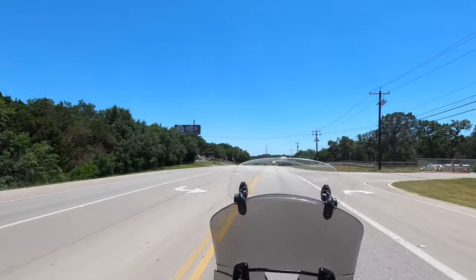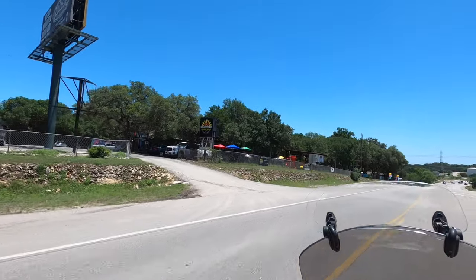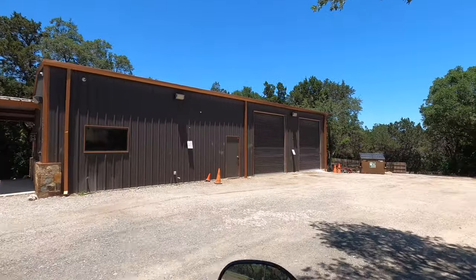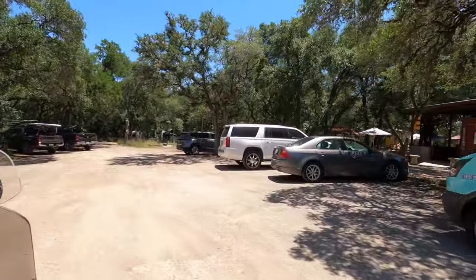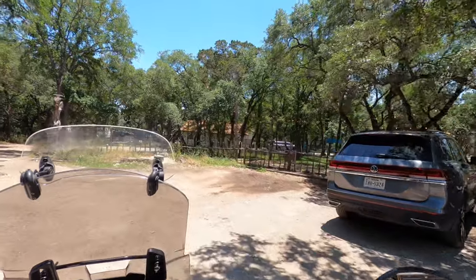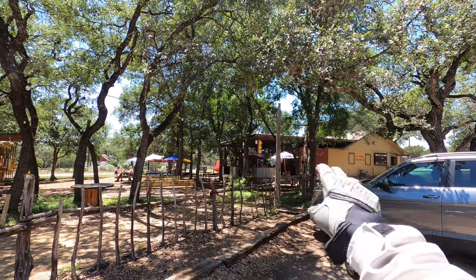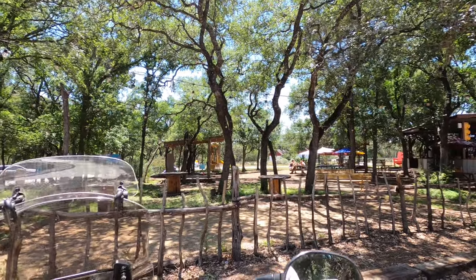Here we are at the Raptitude place. I'll go ahead and video this once I get in there too because I do like this place. They have live music usually — some guy gets up with a guitar playing music. They've got a little small bar in there. It used to be a cigar shop. Raptitude is such a cool place, especially when the weather's nice to hang outside. You can see people out here sitting outside already.